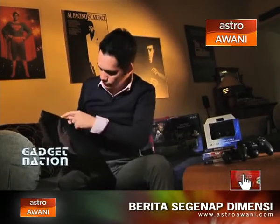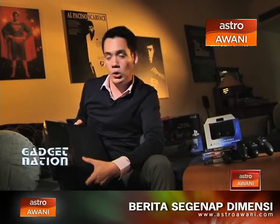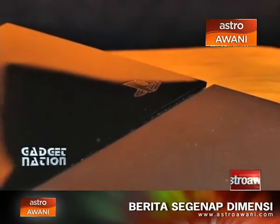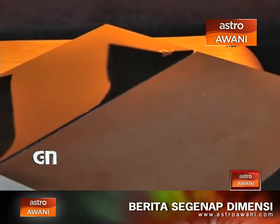So if I put it back here, you may notice a strip right there. Now this is not on right now, but it is color coded, so it will tell you when it's in standby mode. It'll also tell you when it's on, etc. And it will reflect here as well, kind of where the buttons are, where you just press it there and there. Kind of glows in, but these do not light up.